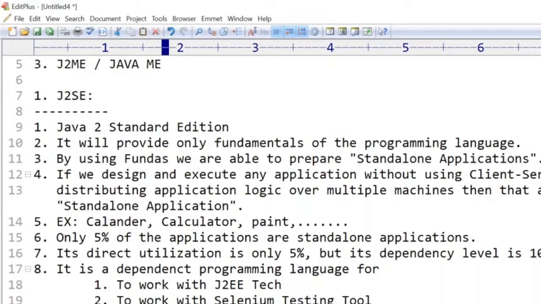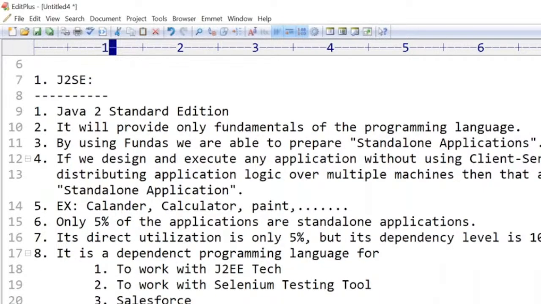No, J2SE is required. Or if you want to work with or learn SAP related tools, ABAP or maybe some HR or maybe something else, then again, what is required here? No, J2SE is required. Not only that, if you want to work with the Android mobile application development platform, there definitely we require what there? J2SE part. And so on and so on.